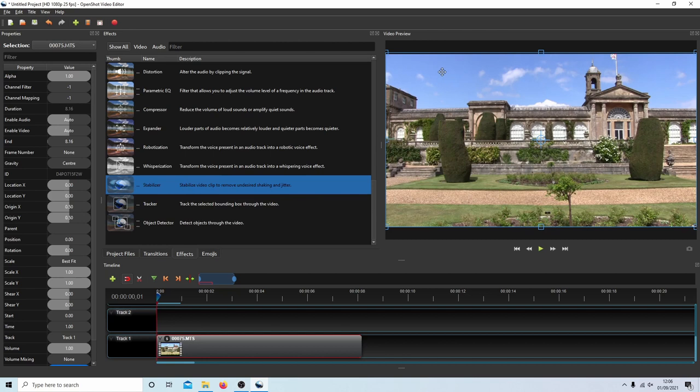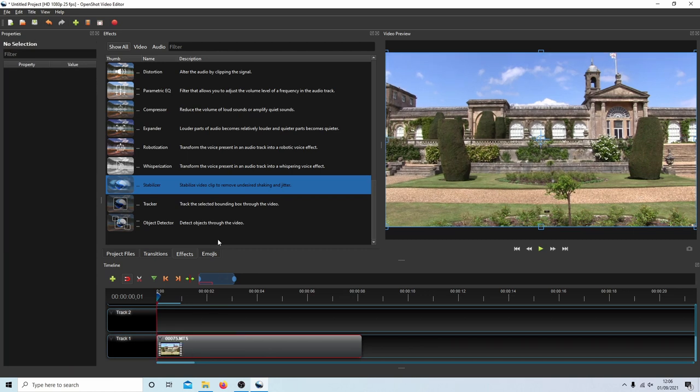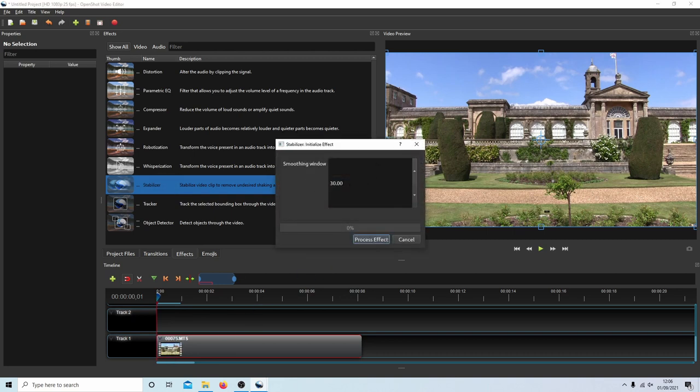Now, if I wanted to change the percentage of stabilization, I don't think there's an option other than right click on the little S and then remove effect, then drag it back into your track. And I'm going to just adjust this. Now you can roll your middle mouse to increase or decrease the amount here. You could manually type it in, or you have got these buttons here. So I'm going to take this up to 35. And again, process effect.